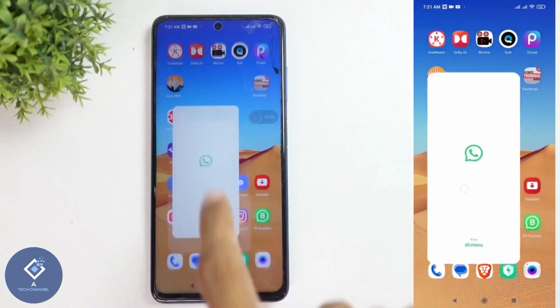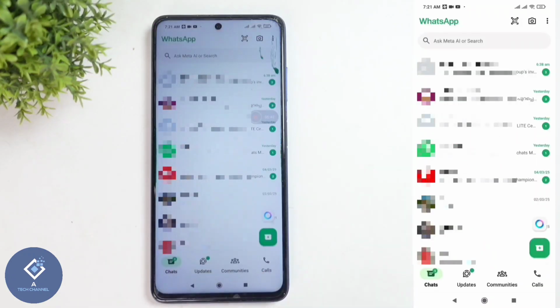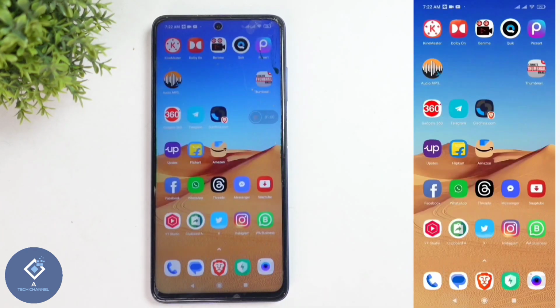Normally, when using WhatsApp, you can see profile photos next to contact names. If you'd like to set your own photo as your profile picture, you can do that easily. In this video, we'll show you how to set your profile photo in WhatsApp.